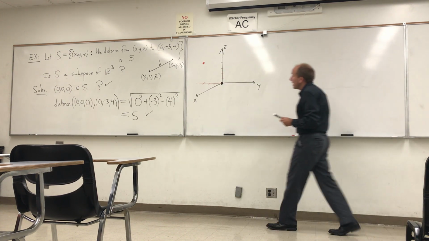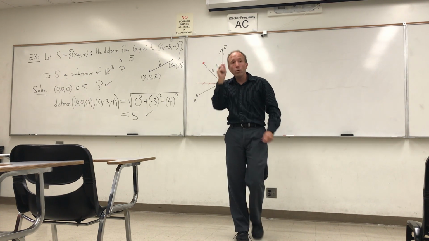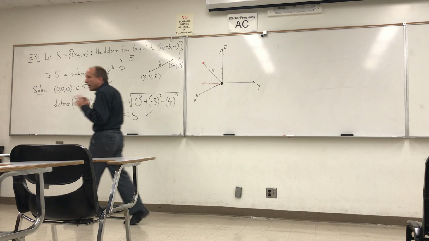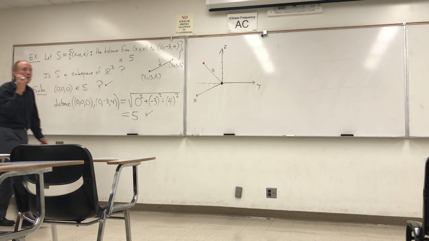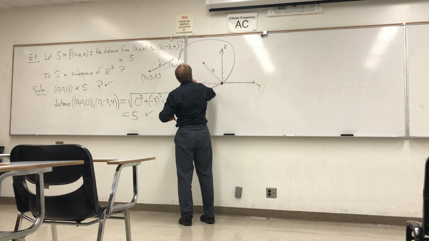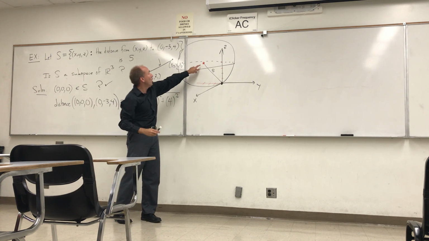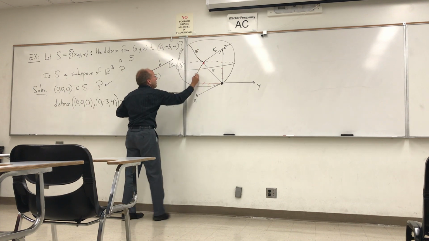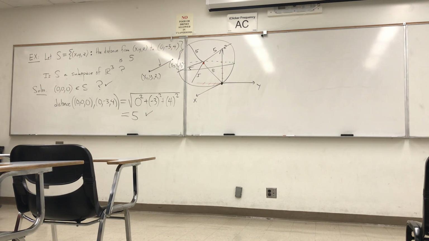And what we're doing is we're talking about all points that are 5 units away from that red dot, and the origin is one of them. So what would this collection of points look like physically, Brandon? A sphere? It is a sphere. It is absolutely a sphere. All of the points that are the same distance from that red dot form a sphere, right? It's a sphere of radius 5 that is centered on the red dot. If you are anywhere on that sphere, you are going to be 5 units away from that red dot.